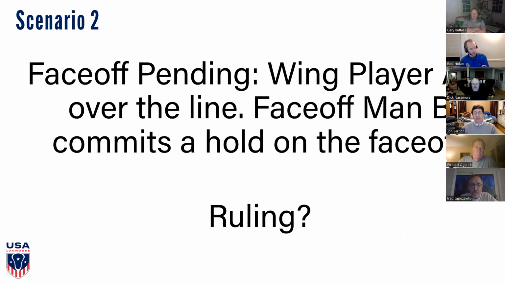In NFHS, we do play on. We allow it. Again, in NCAA, there's a very short play on window to begin with, specifically in the rules. Kill it right away because we don't want the additional violation, because the wing violation in NCAA actually counts for the count. In the event that wing player is the third team violation, the wing player goes and serves. So it does count as a face-off violation toward the maximum of 2. So third or subsequent, yes, the wing player would serve the 30 seconds.